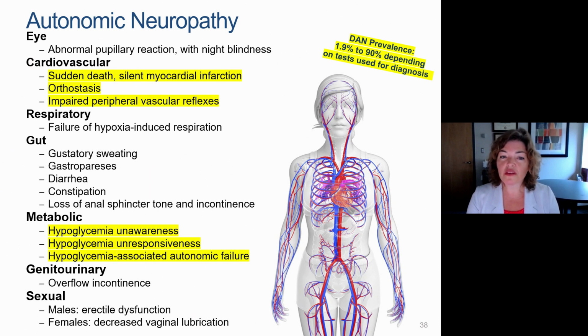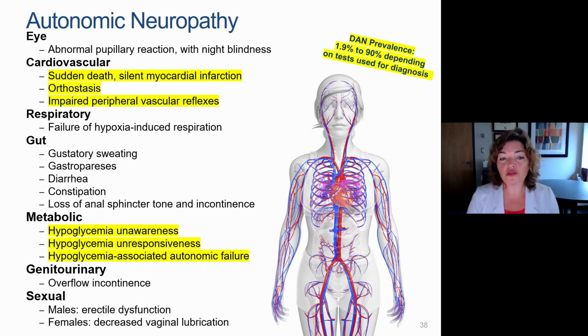Autonomic neuropathy is, I would say, a silent neuropathy for many patients, but it is the most serious in the sense that the demonstration of autonomic neuropathy actually is a very strong predictor of mortality. What do I mean by autonomic neuropathy? For the most part, we're talking about orthostasis in people with diabetes for more than 20 years, orthostasis that is resistant to hydration.